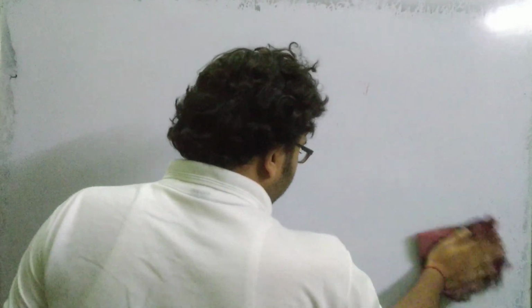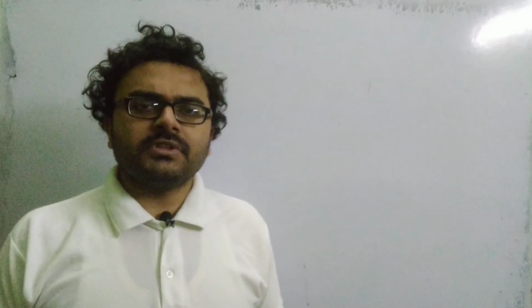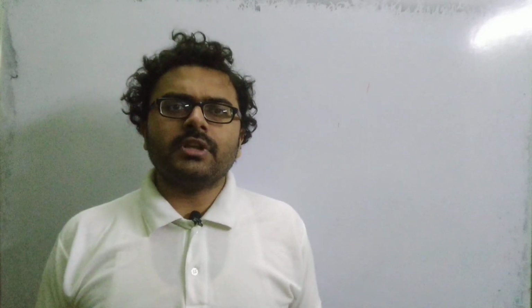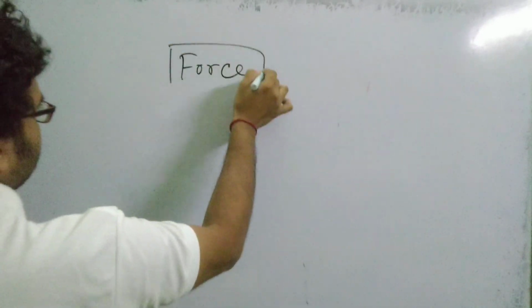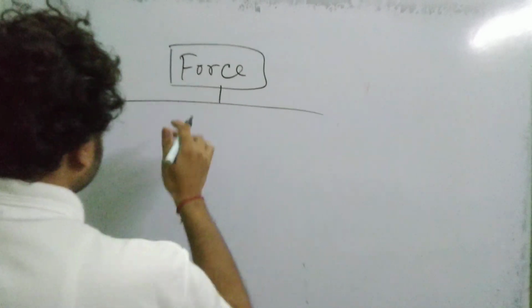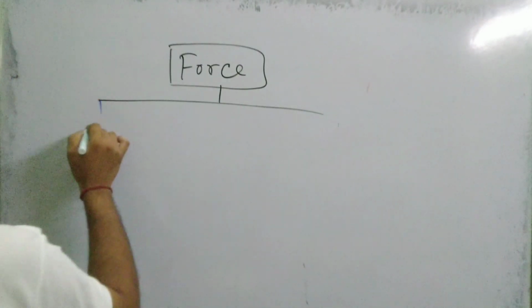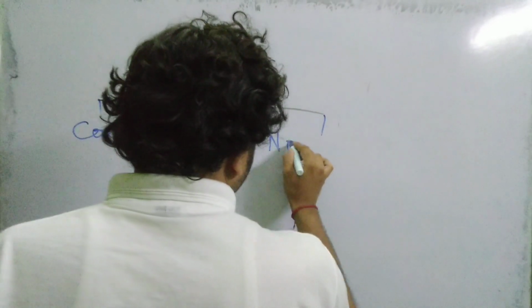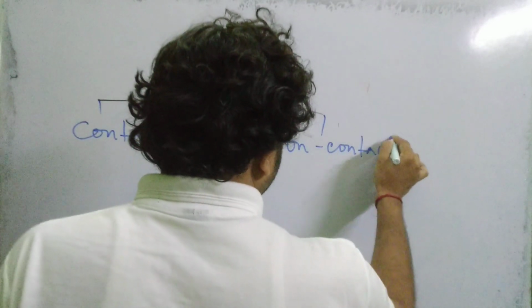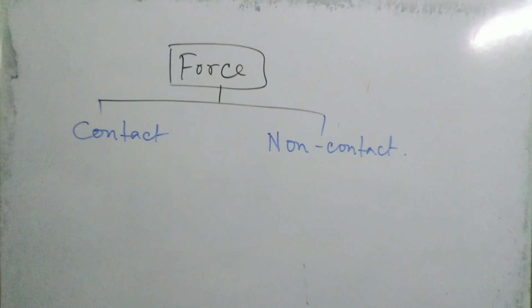Okay. So if you remember, what exactly is force? It can be regarded as a cause for change in the state of any object. When we are considering force, it can be classified into two broader categories. What are those two broader categories? One is contact force, and the other one is non-contact force.